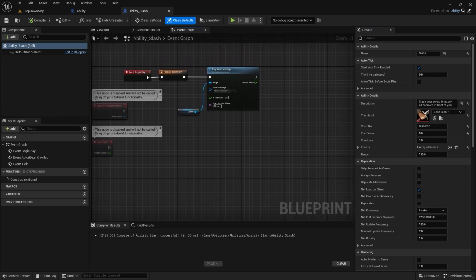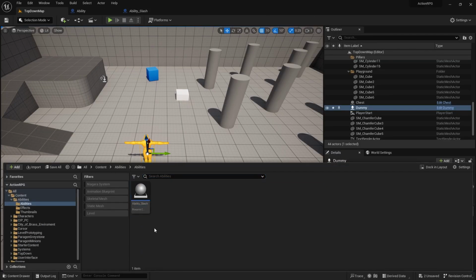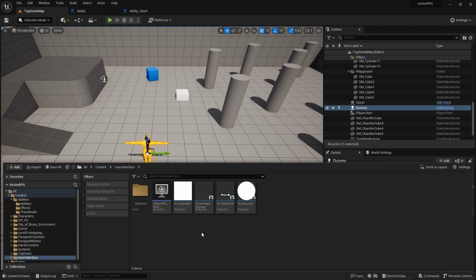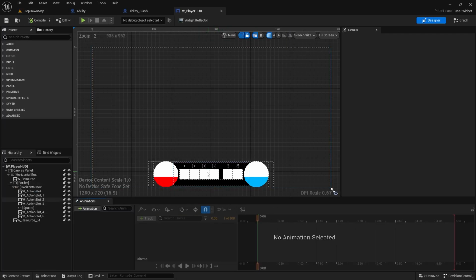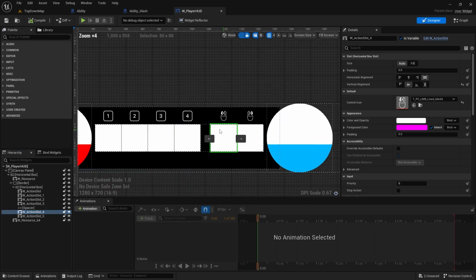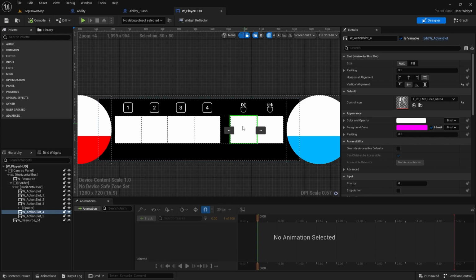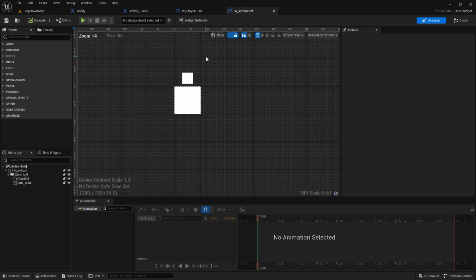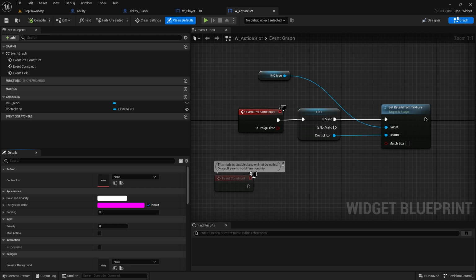Okay, so now our UI needs to showcase the abilities that we assigned in our spellbook. So if I go to our UI folder, we've got the player HUD here, and we've got these individual action slots. And these action slots are other widgets that we've assigned here. So these need to be assigned and look at a particular ability in our ability folder. So this one, the left click, is one we're looking at first of all. So I'm going to go to edit the action slot for this, and let's do some code on here to indicate what it should be looking for. So let's go to the graph.